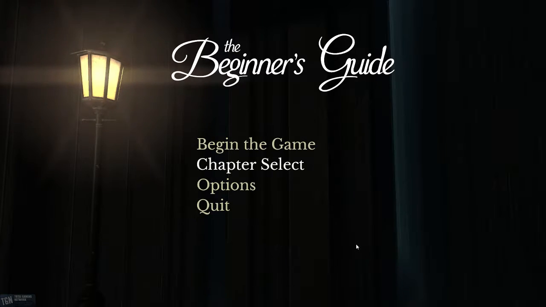I'll just view Community Hub real quick, and that'll get me to the store page. It's currently on sale for $7.99. That's 20% off, so it's normally $9.99. And it's a bit different from The Stanley Parable. If you're going to be watching this expecting it to be full of wit and humor, you might be a little bit disappointed. So let's start this, and this is The Beginner's Guide.